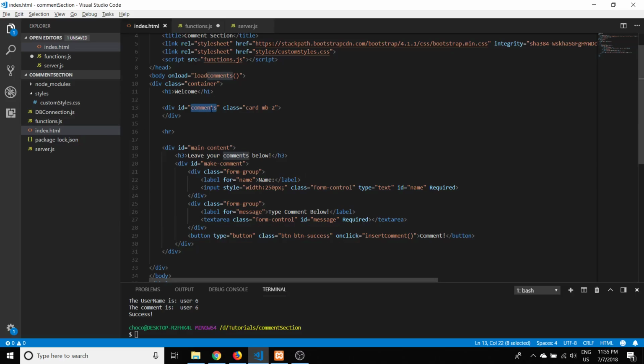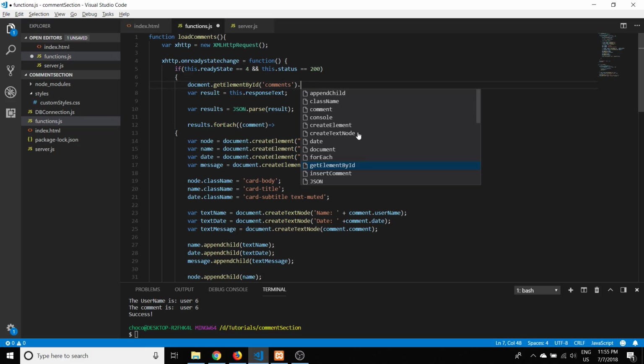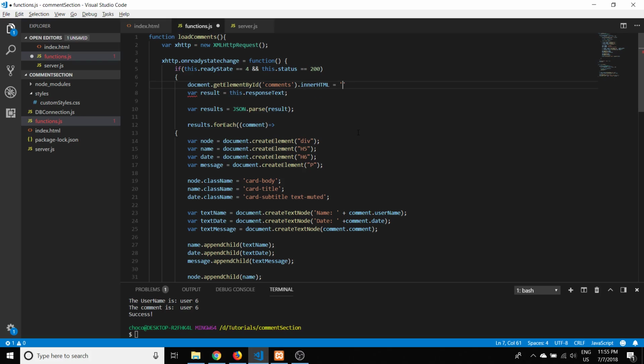So we select comments with getElementById, and I have to put that in quotes. And we're just going to set that to an empty string, so .innerHTML equals an empty string. Now, rather than appending the new comment and the old stuff to the bottom, we're going to empty the whole div, and it'll appear like we're just loading the newest comment at the bottom.